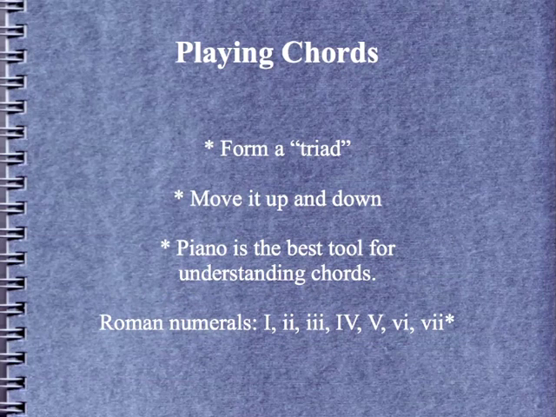Now to play a chord, you're going to form what's called a triad. So if you take your right hand on the piano keyboard and put your thumb on what's called the root of the chord and move up from there with your middle finger 2 keys up, staying on the white keys, and then your pinky 2 keys up from your middle finger, you have a triad. You can move this up and down, and whatever key your thumb is on, that is the name of that chord. And depending on which one it is, it'll be a major, a minor, or diminished. You won't find any augmenteds.